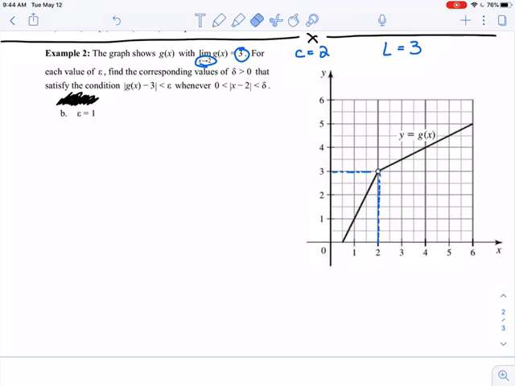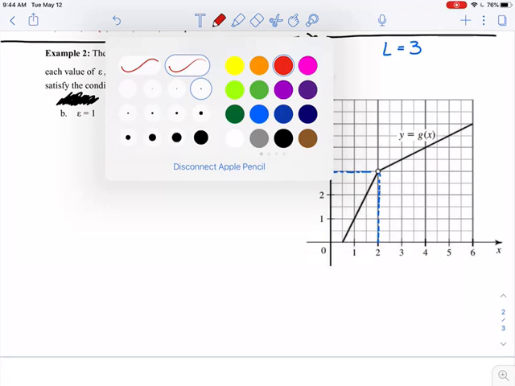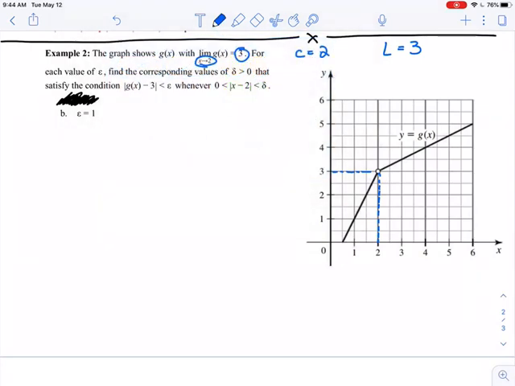So, all right, we've got our c, we've got our limit L. Let's look at our epsilon here. So this time we said that epsilon is equal to 1. So this is my L. I'm going to take L plus epsilon up here, which would take me to 4, and L minus epsilon down here, that would take me to 2. So I'm just doing 3 plus 1, 3 minus 1. And I'm going to map these both back to my function and see where they land on the x-axis then.